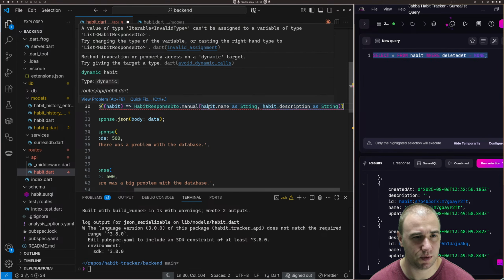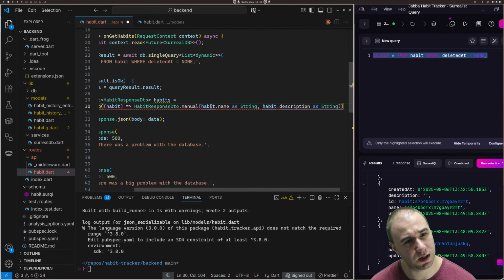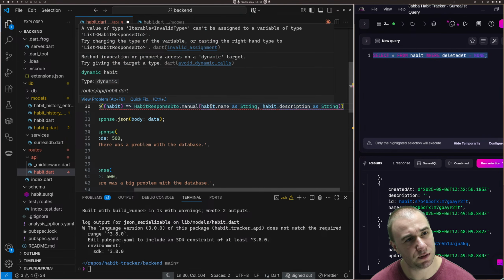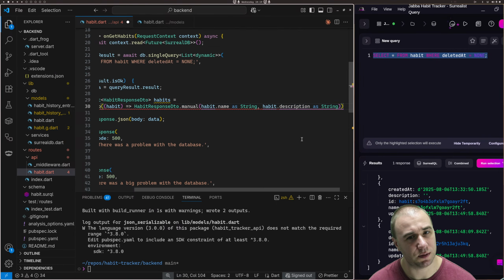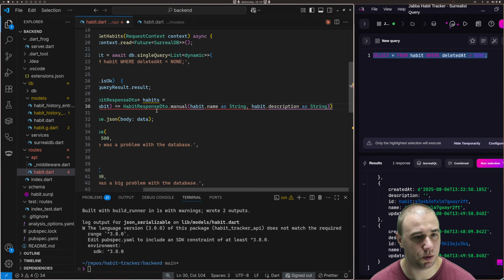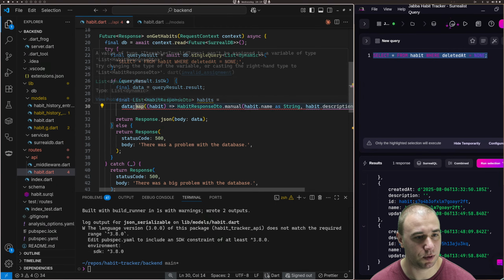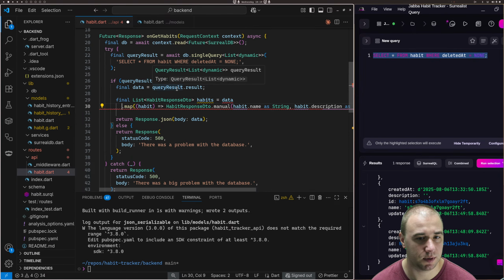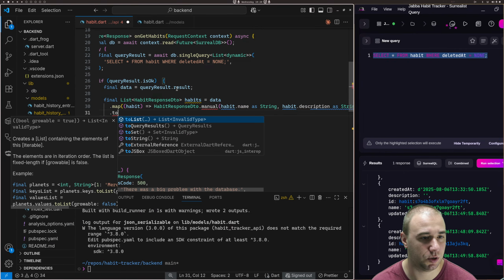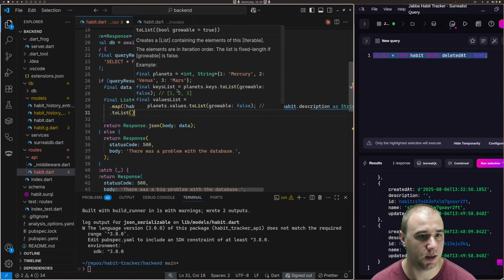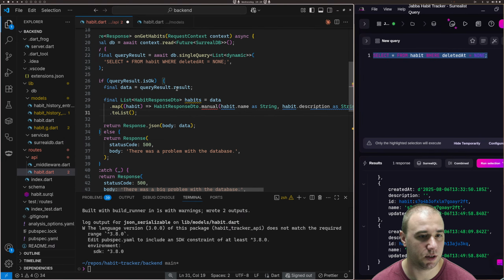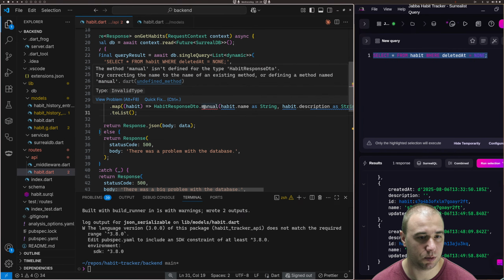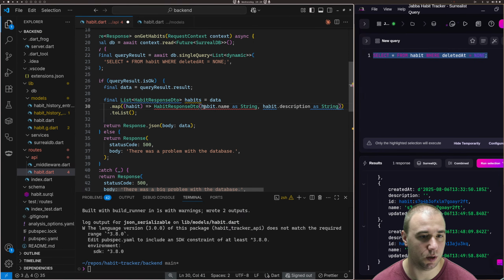A value of type can't be assigned to a variable of type list. Oh, right, because we do the map. So I'll do it a little bit nicer. Data dot map. We do the map here and dot to list. And that should take care of it, right? It shouldn't complain about that anymore. We don't do the manual one.